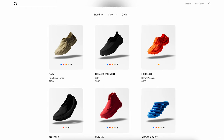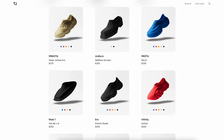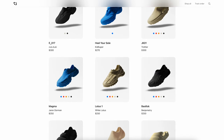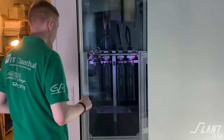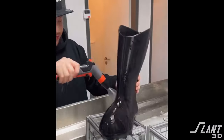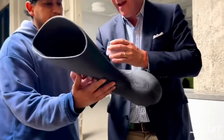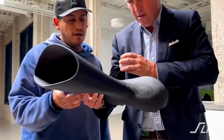As of today, Zellerfeld has had multiple releases and many SKUs on their website, and they'll surely pursue many more — because they can make anything at any time, to a reasonable degree. They currently have print farms in both New York and Hamburg, Germany, and will probably continue to grow those as demand increases. They've figured out how to make a shoe very well and how to make people want that shoe — two very different and very difficult parts of running a shoe company.